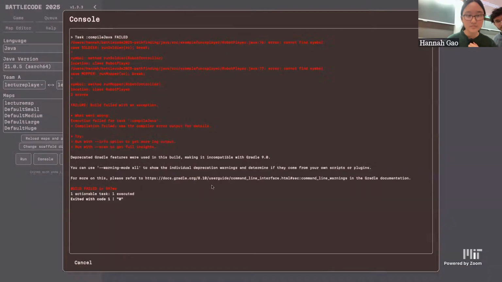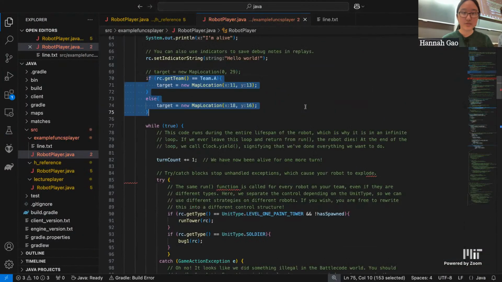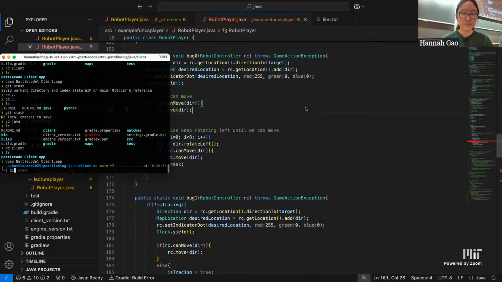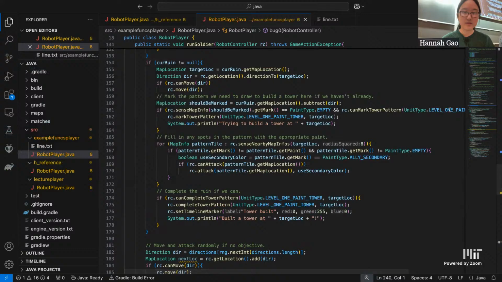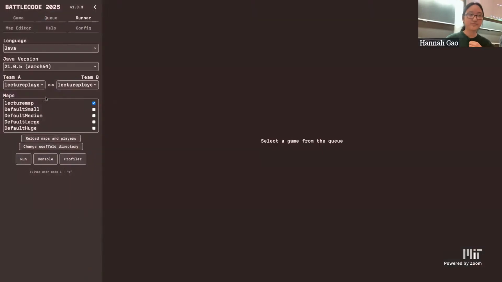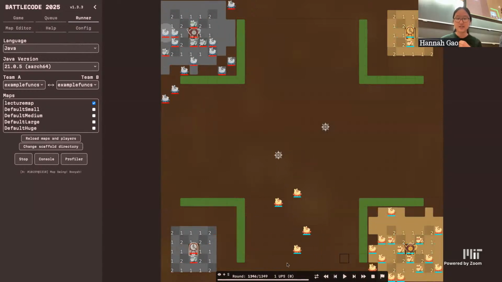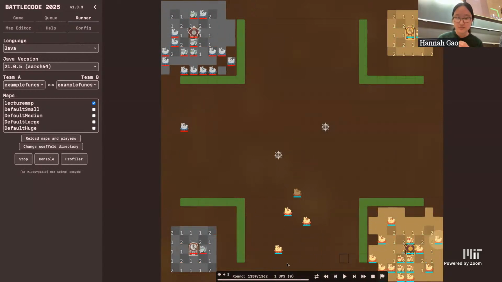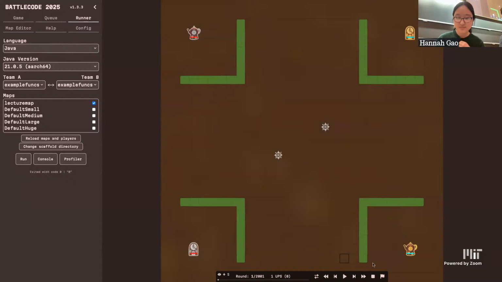Oh wait, actually, I'm going to reset example funcs player. Okay, yeah, so here you can see the map that we're going to be working with.